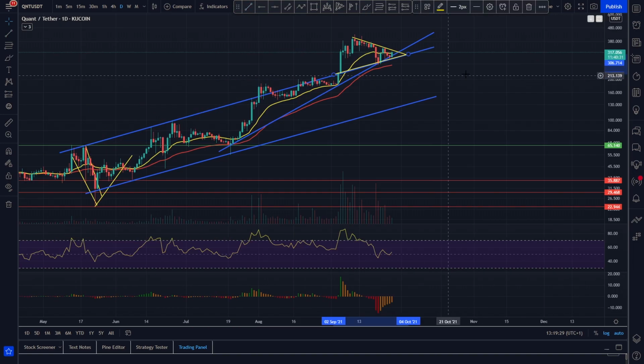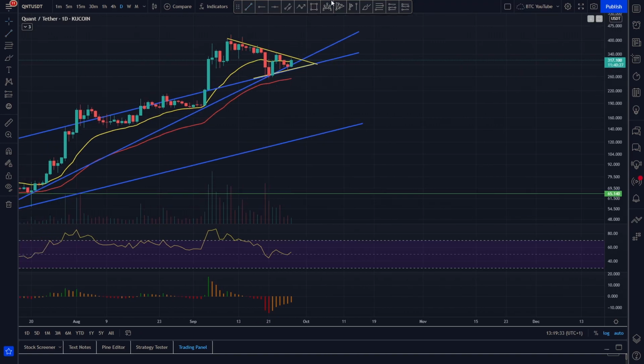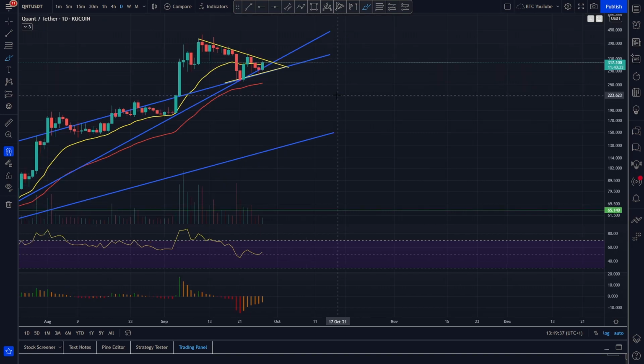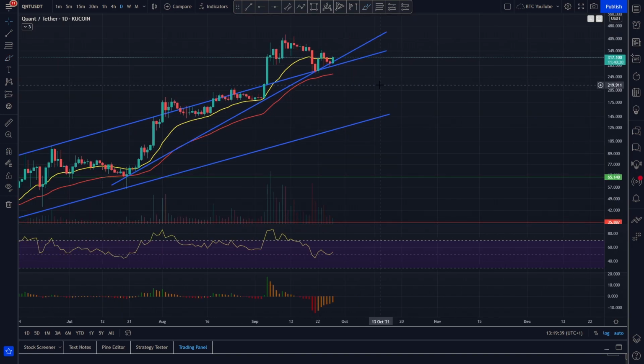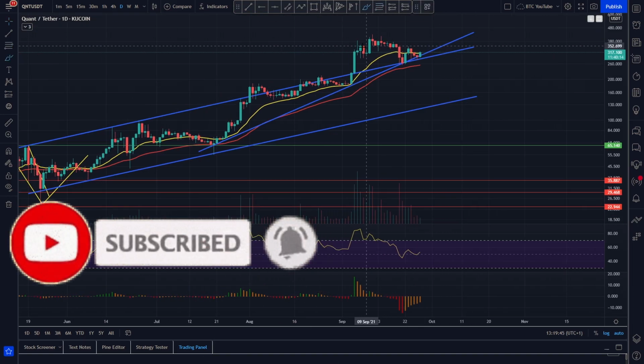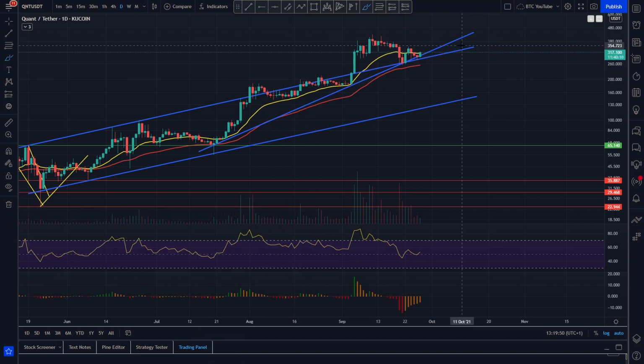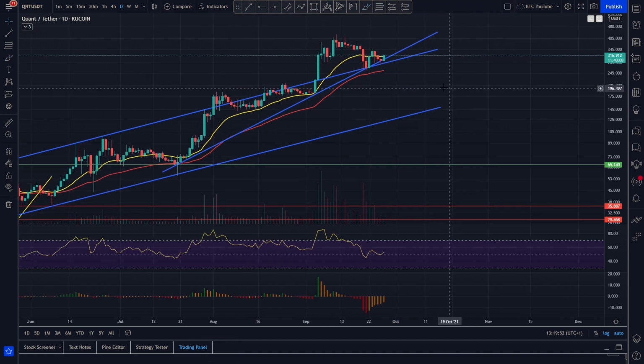and potentially forming some kind of flag like this, at least on a smaller micro-ish time frame like this, maybe coiling up for another move to the upside or the downside. But for now, it looks as though we are getting that bounce on that previous level of resistance flipped into support, which is really good to see, and exceptionally bullish, to be honest, because it shows that this level is a very, very good level of confluence. Support flipped into resistance, flipped into support is obviously very bullish as well.